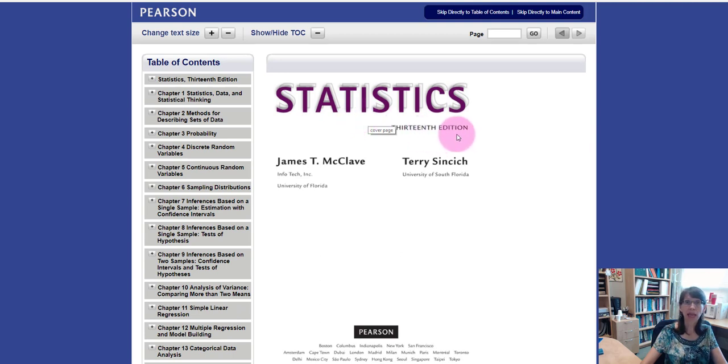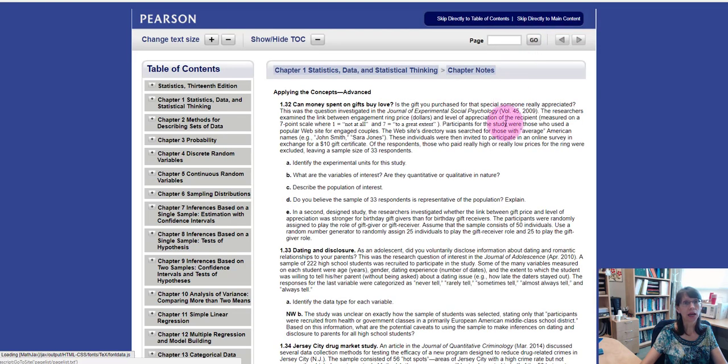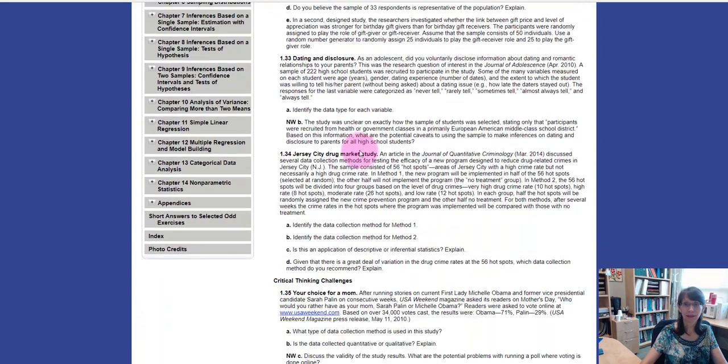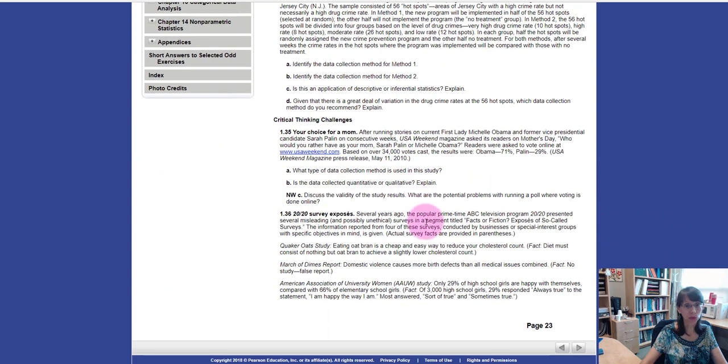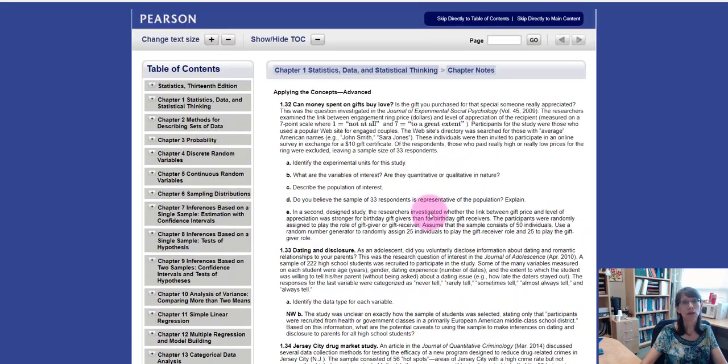If there's a specific page you want to go to, then simply type in that page number. Let's put 23. And on page 23 of the book is exactly what page 23 of the actual textbook looks like. So you can go to any of the pages. Now the nice feature here is that on the outlines I've provided you, I've put page references to this 13th edition. So if there's any particular page that you're trying to get to, you will find that easily by looking at the outlines I provided to you.